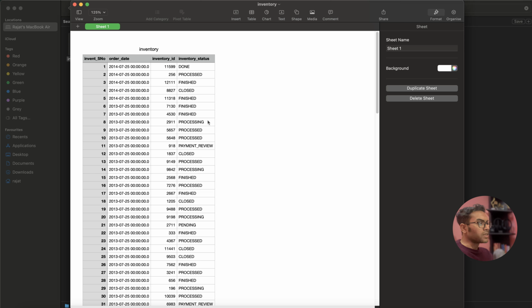So in this session, one of the transformations I'll carry out is removing this inventory serial number, which is not at all required. Another thing I'm going to do, given the data for this month or this week, is carry out a frequency distribution of the entire inventory status column. That's the transformation I'm going to do today, so you can keep that in mind. I'll just close this.